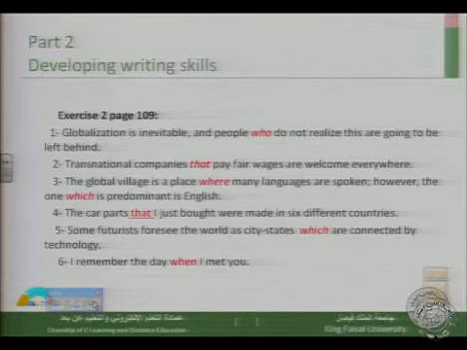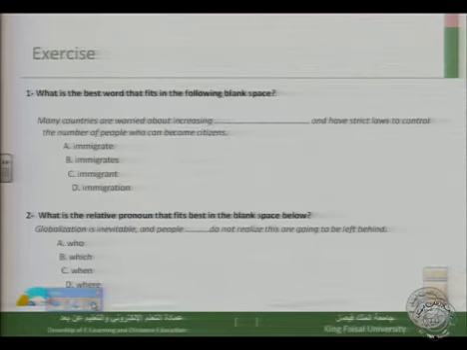Okay, this is the end of chapter six. In the next part, I'm going to do an exercise with you, an exercise which will prepare you for the exam. You know, in the exam you will have 70 multiple choice questions. Those questions will be about what we have seen in the 13 or 14 lectures, the points that we dealt with in the course, and the questions will be in the form of multiple choice questions. We have an example here.